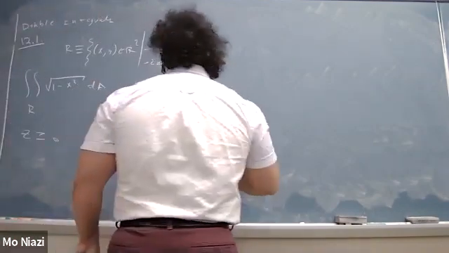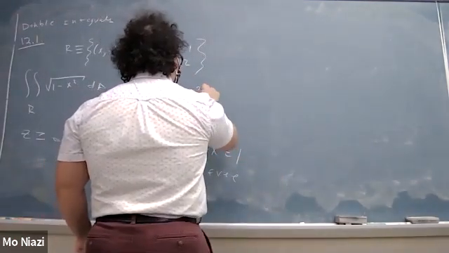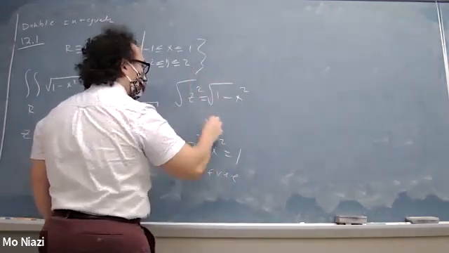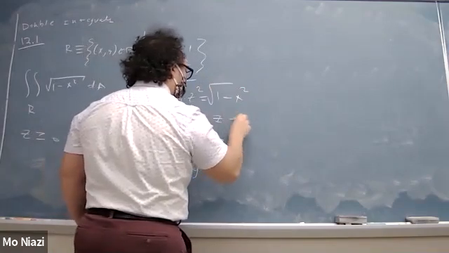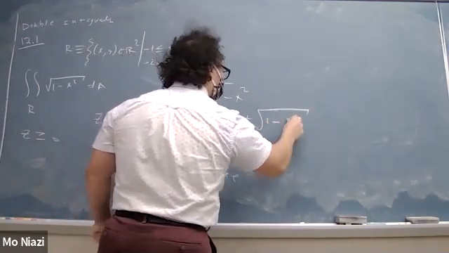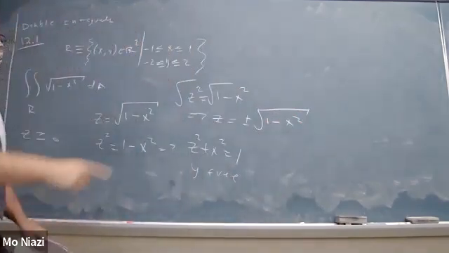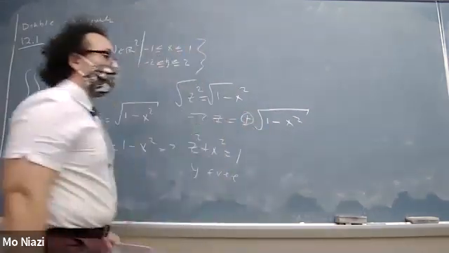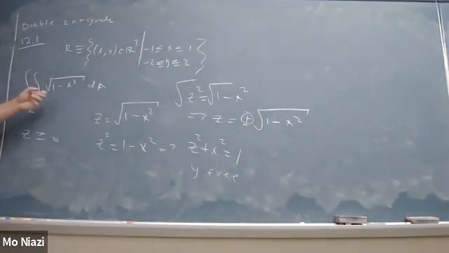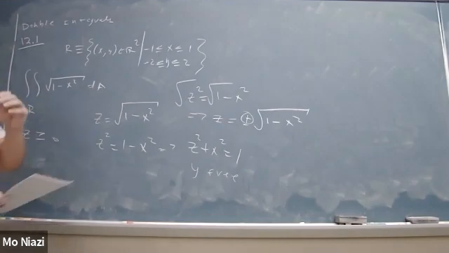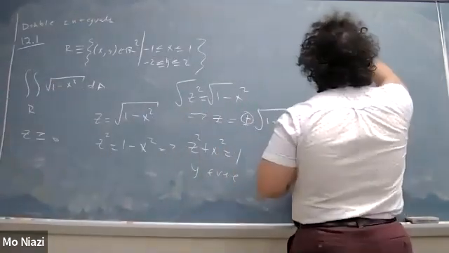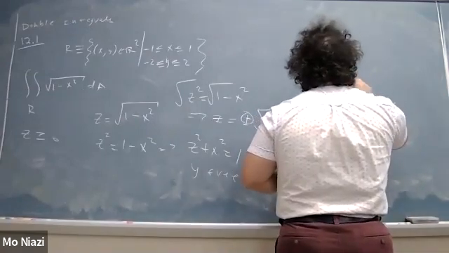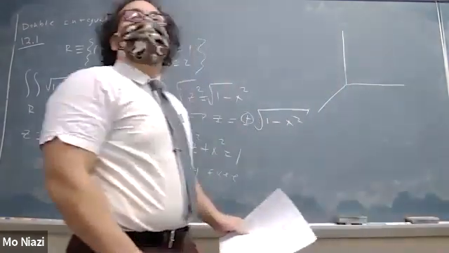Okay, why is that? Well, because if we retrace ourselves and we go to here, and let's say we took the square root of both sides, this would imply that z is equal to plus or minus this quantity, right? That would have given you a full cylinder, both of them. But we're only taking the plus. We're just getting the top half of the cylinder. The plus was only what we were given. Yeah, it's a technicality, but if you don't adhere to it, you get very wrong answers.